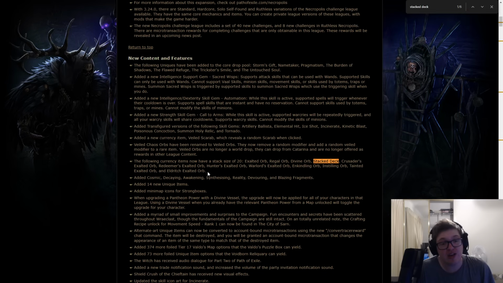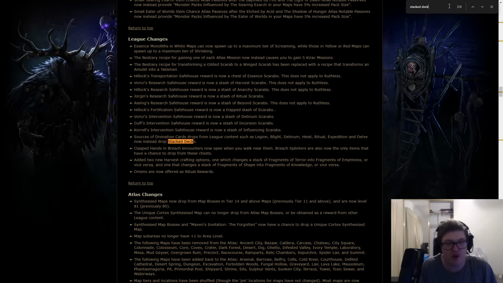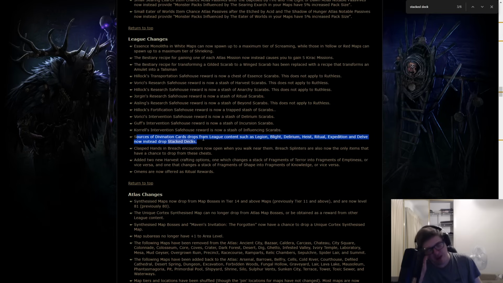But what I want to get to here is this note in the patch notes. Actually, it's not that one. We're going to find it. Oh, okay. Here we go. It says, sources of divination card drops from league content such as Legion, Blight, Delirium, Heist, Ritual, Expedition, and Delve now drop stacked decks instead. Now, what does this mean?